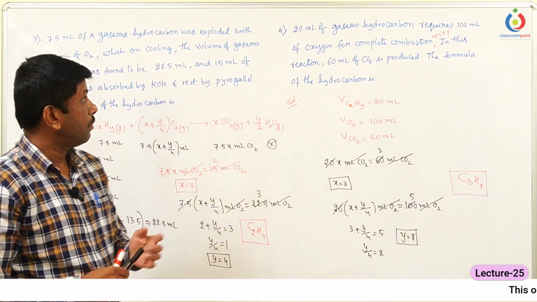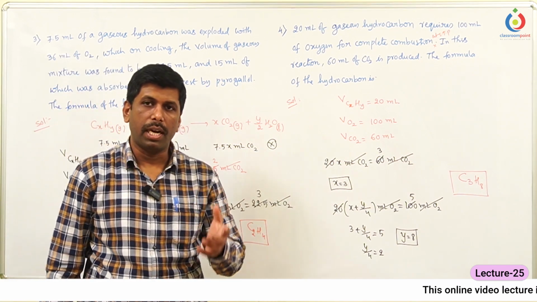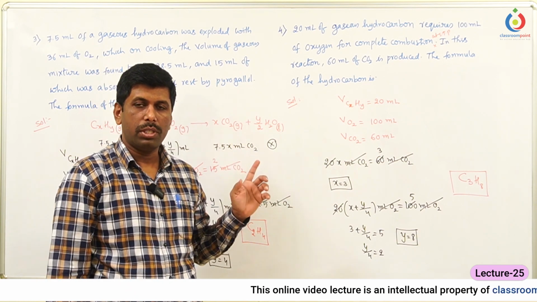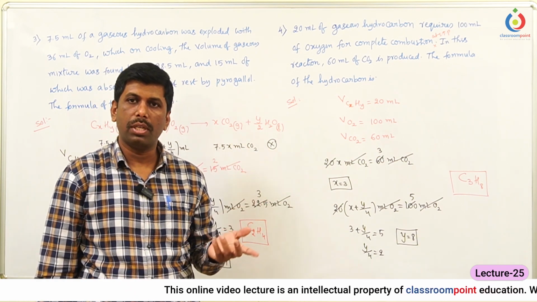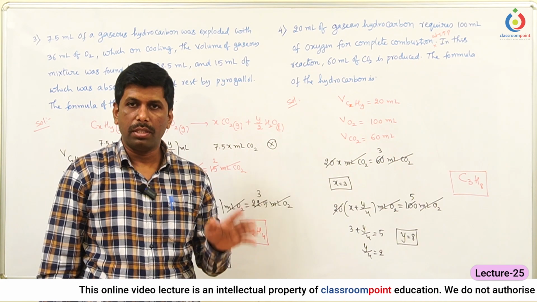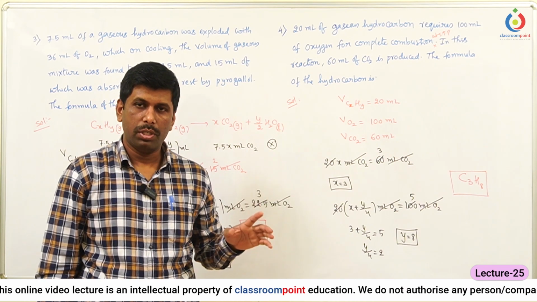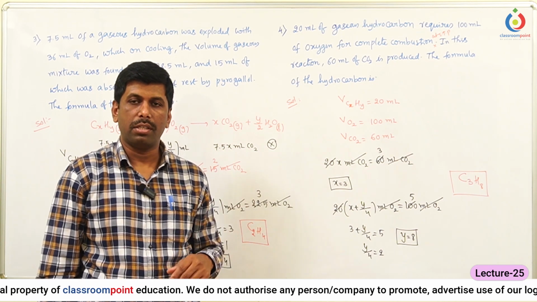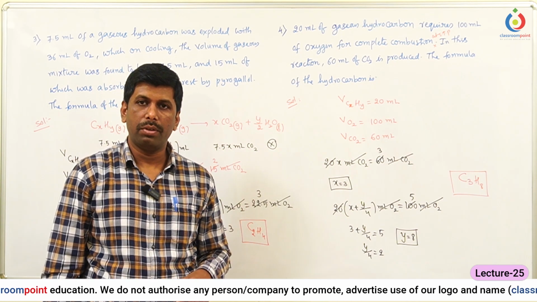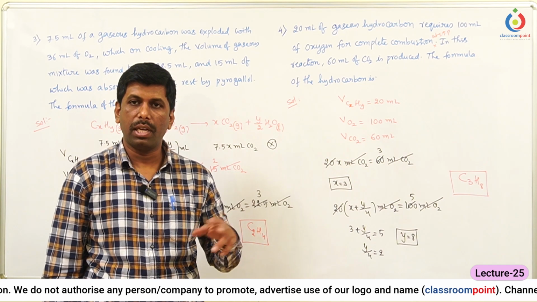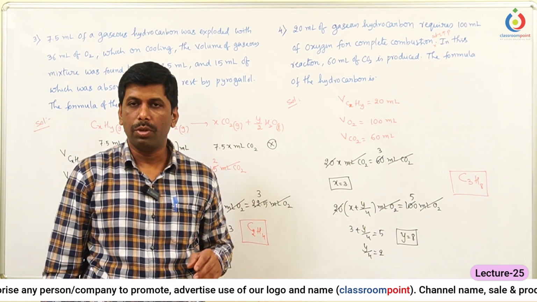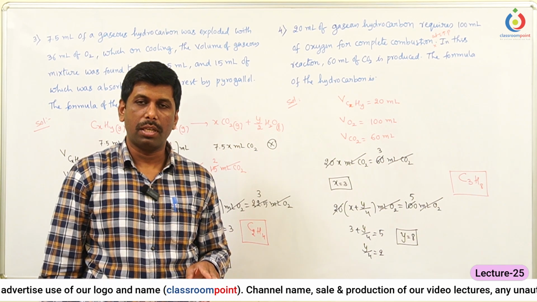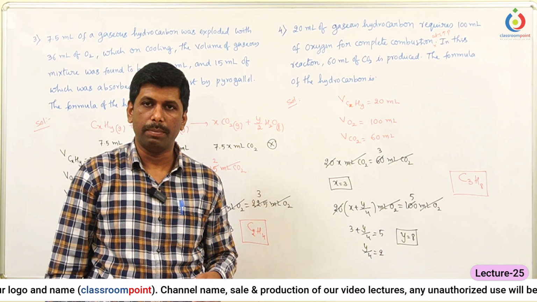So these 4 questions are of only one type of category. For practice purposes, it helps you a lot. Whenever you see the question, you can watch the first 2 questions, but afterwards, you pause the video, note down the question and try yourself. If you get it, it's okay, or else you can see the answer later. Now let us see the other type of questions where hydrocarbons are not present but gaseous mixtures are present. But one question still contains hydrocarbons, with two different categories of hydrocarbons present. They are different questions. Now let's begin them.